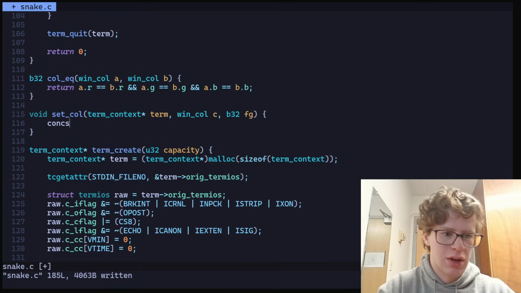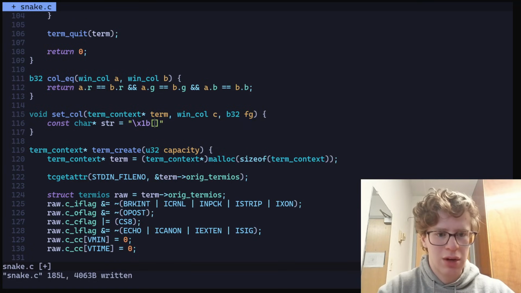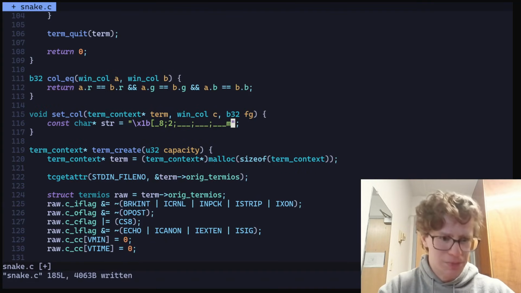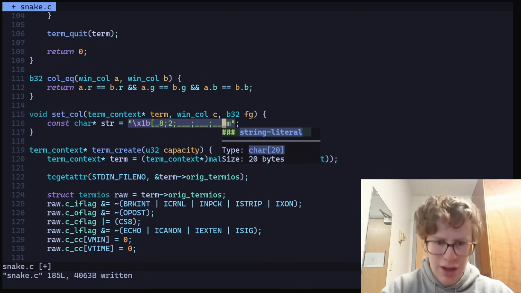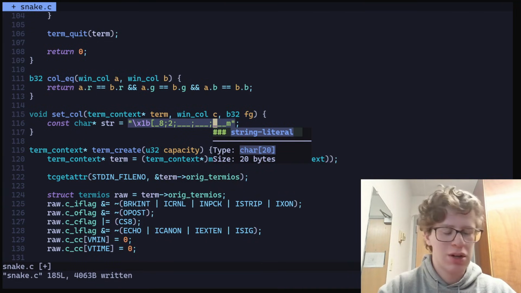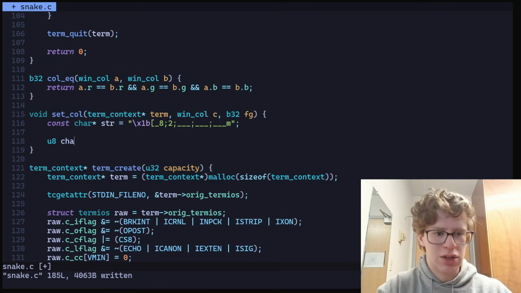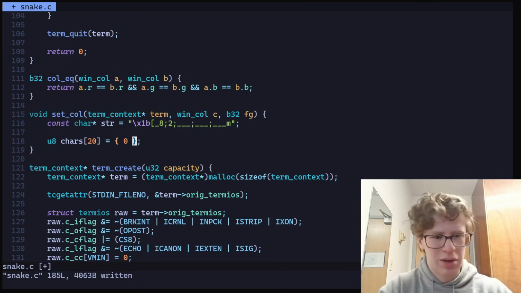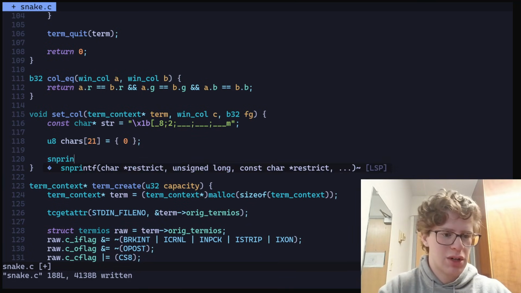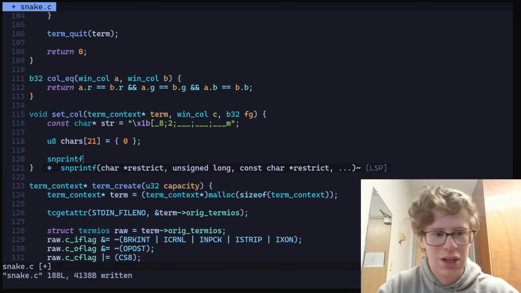So let me just say we're going to have some string here, equal to our escape code, and then either 38 or 48, and then 2, and then up to 3 characters for red, 3 characters for green, and up to 3 characters for blue, and then M, right? So this is our string, and as my language server says, that's 20 bytes right now. So I'm just going to create 20 bytes for our characters, and actually I should probably do 21 because I'm not sure if SNPrintf adds null terminators, but I do not want to take my chance.